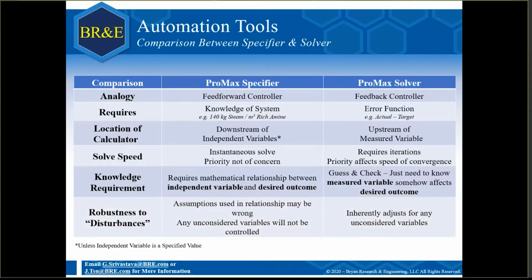If the relationship is too complex, like if it requires an integrator or ODE solver to work out, then you're probably better off using a solver. Additionally, if your mathematical relationship takes too many assumptions or has too many exploitable blind spots, then you should really be considering using a robust solver instead.